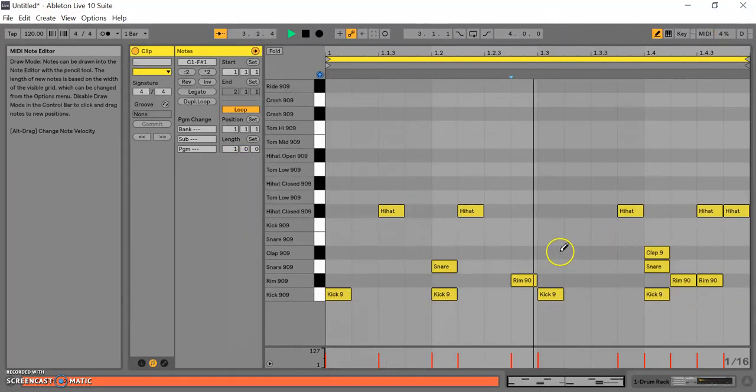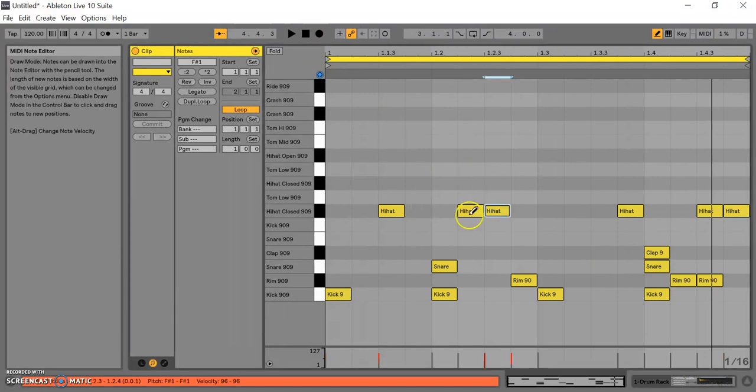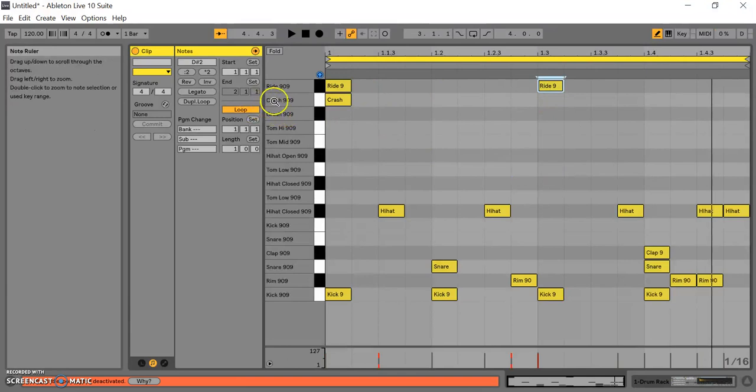Okay, so that's got a bit more of a swung rhythm. I want to keep it pretty straight ahead, so we'll just get rid of that. But what I'm going to do is add a crash at the start. And let's go with a ride on every first and third beat.